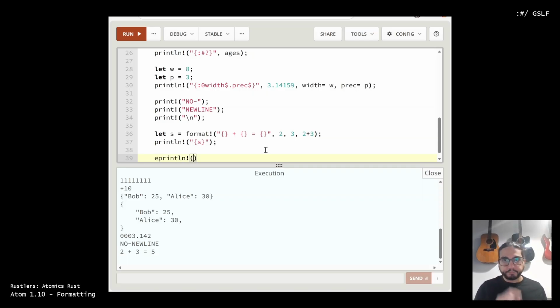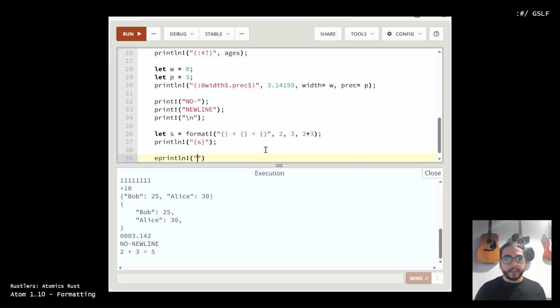The last macro that we try is the eprintln. Is this. This is useful when you want to print something to the standard error stream. Rust has two different streams, one for the standard output and one for the error output.